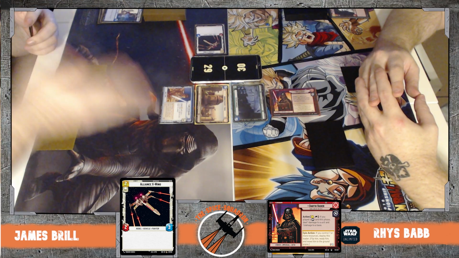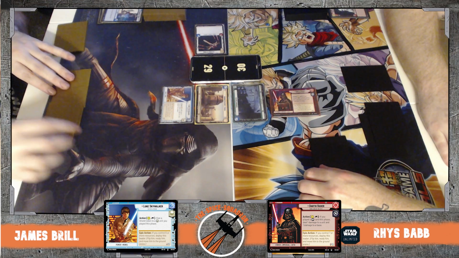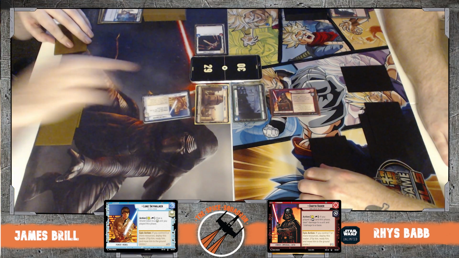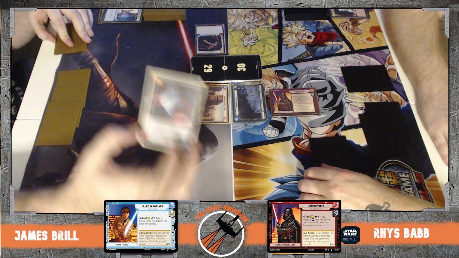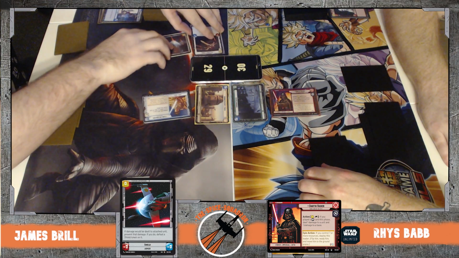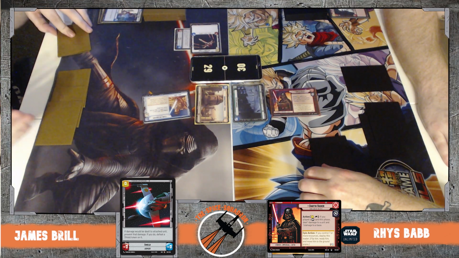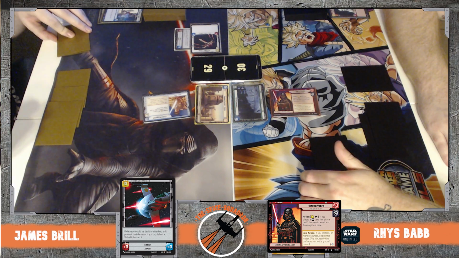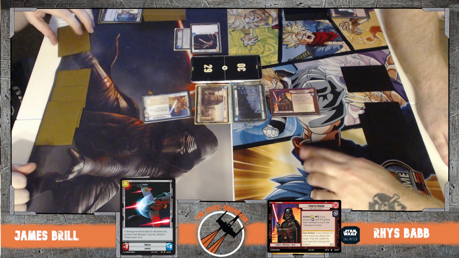I'm going to activate Luke's ability. Similar to Vader's, I'm going to have to pay 1 energy and tap him. But this will allow me to put a shield token onto my Alliance X-Wing here. So that means that the next time he would take any damage, all of that damage is blocked. It doesn't matter if it's 1 damage or 10 damage. And then one shield token is removed from the X-Wing.